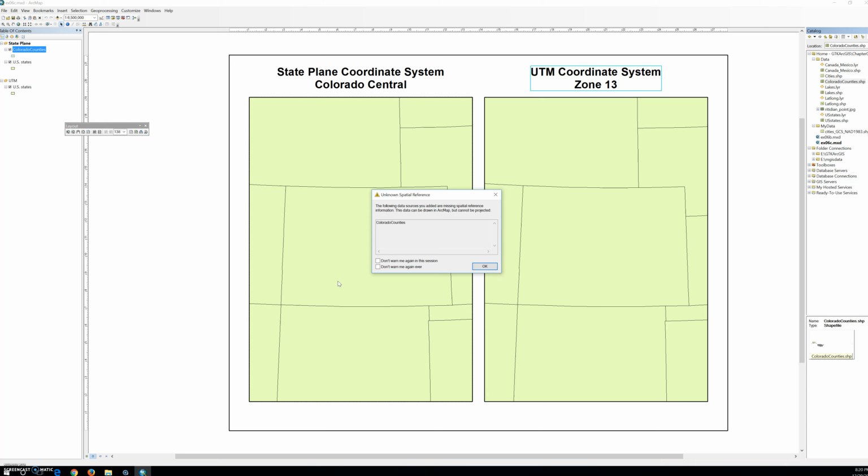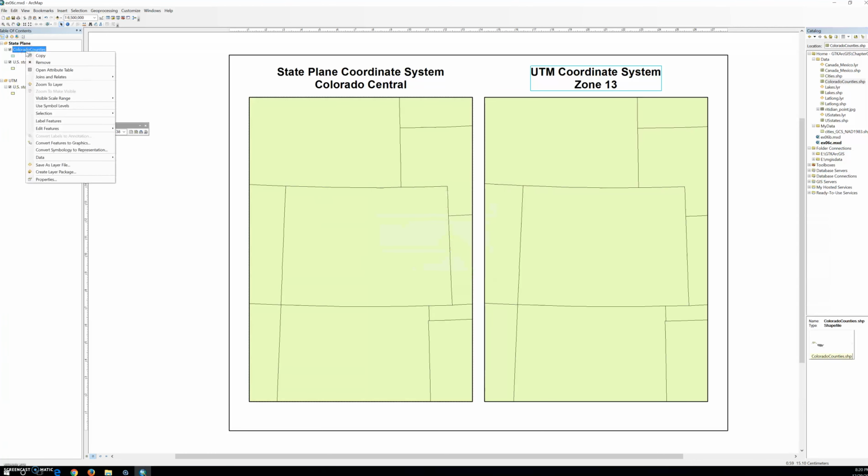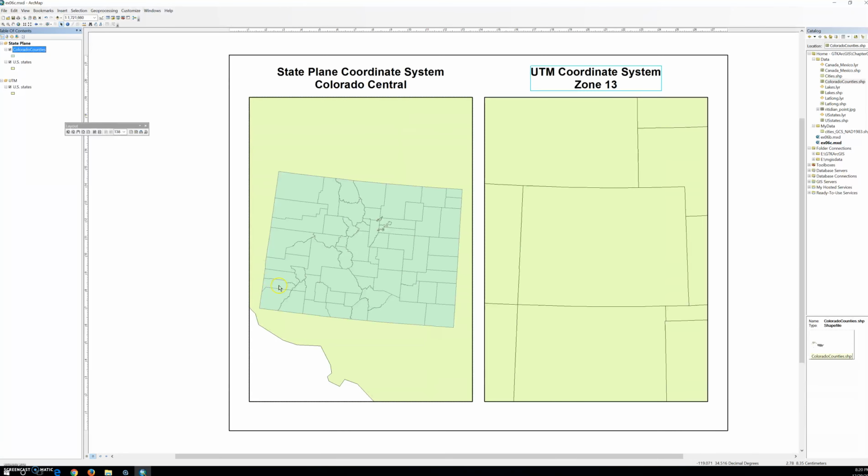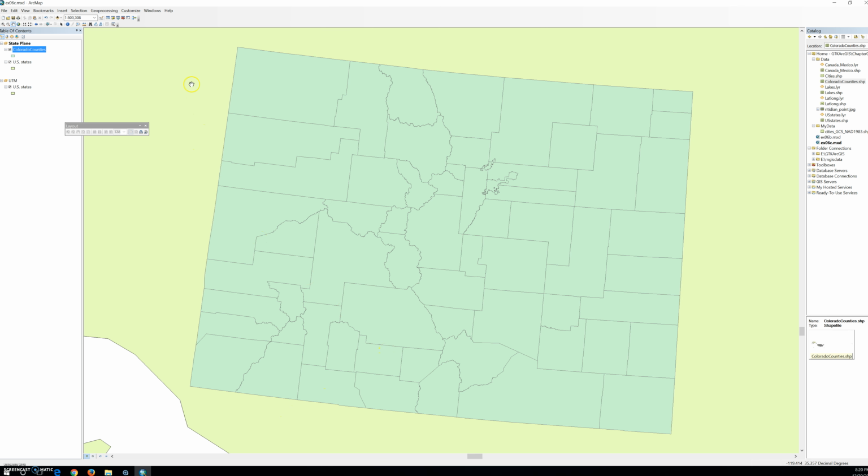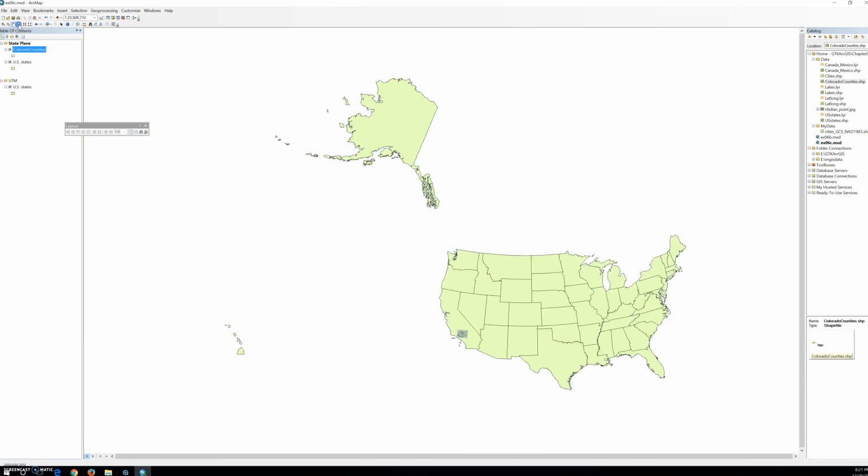We right click the Colorado counties layer, hit OK first, right click on it, and choose Zoom to Layer. Where did it go? Okay. And we can go back to data view. Then we can extend it.